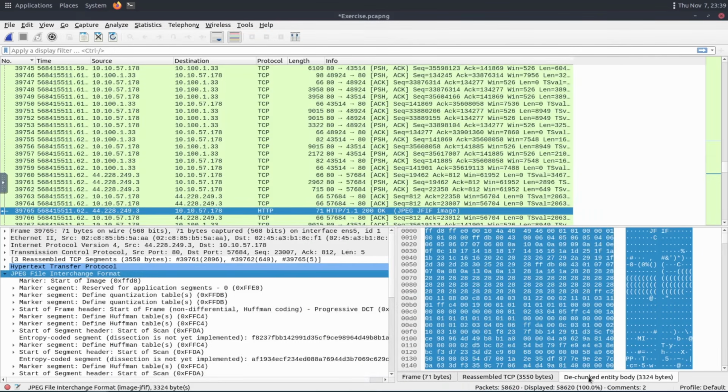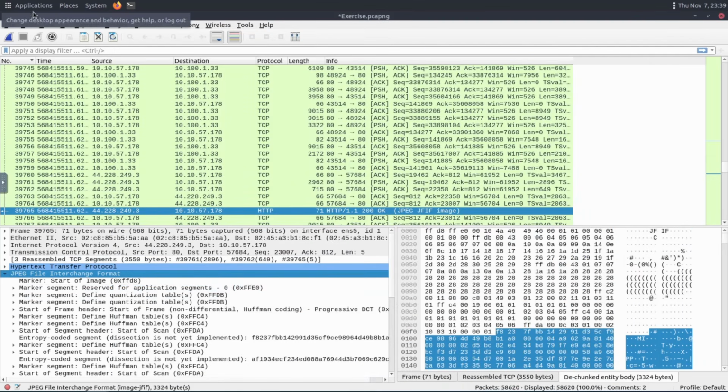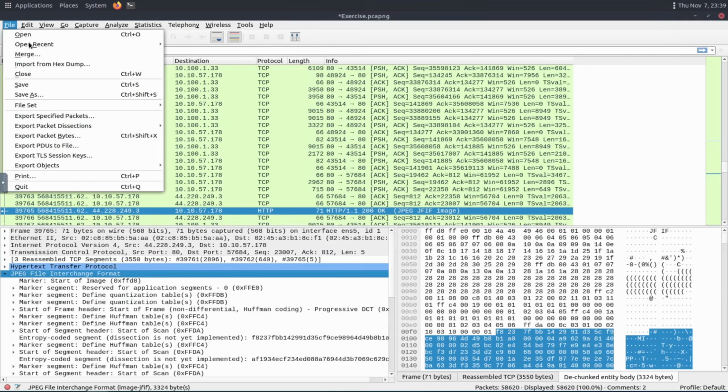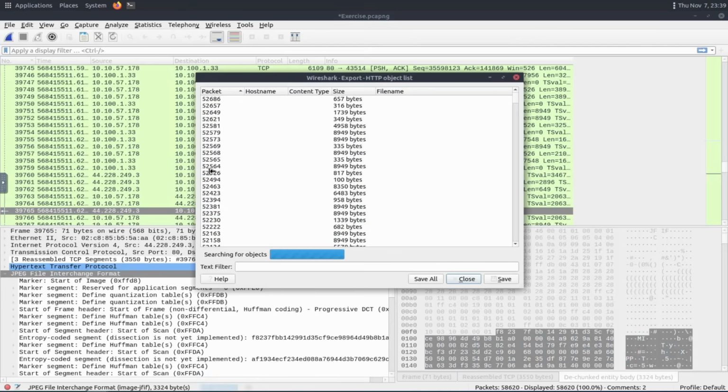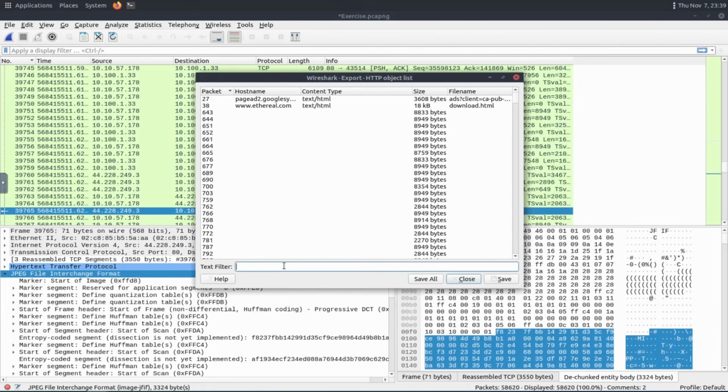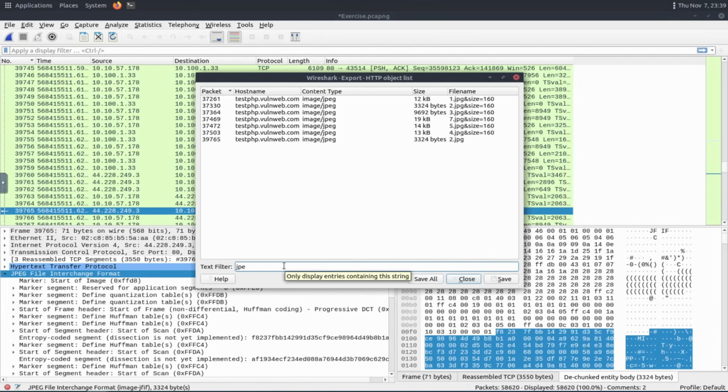I'll save it. Now, if I wanted to, I could have gone to File, Export Objects, HTTP, because that's what this was transferred over, and then if I searched for JPEG, I could see I have all these different JPEG files, right?